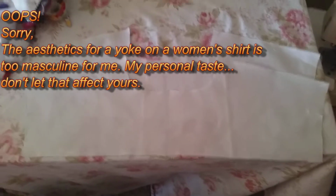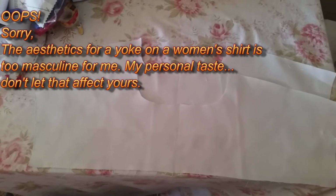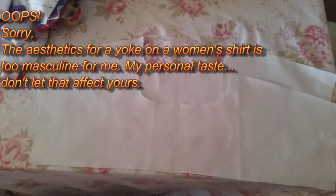So this is what we do. Now we're going to show you how to put this together in one go without any hand stitching, and it is very straightforward and very simple. So let us get into that.